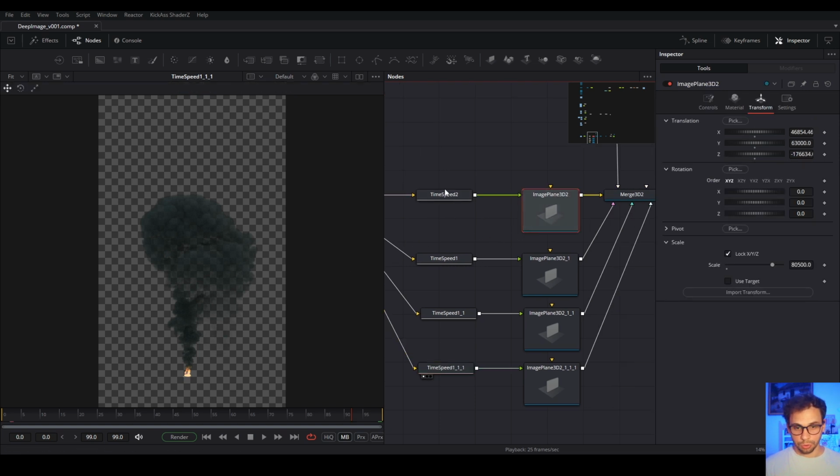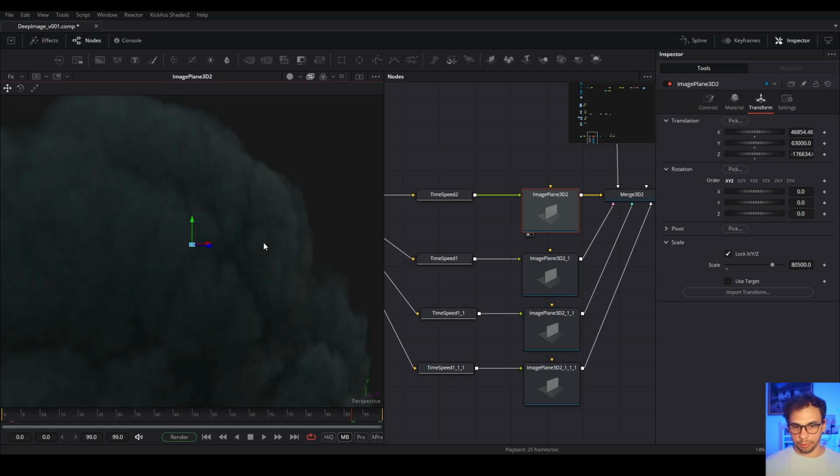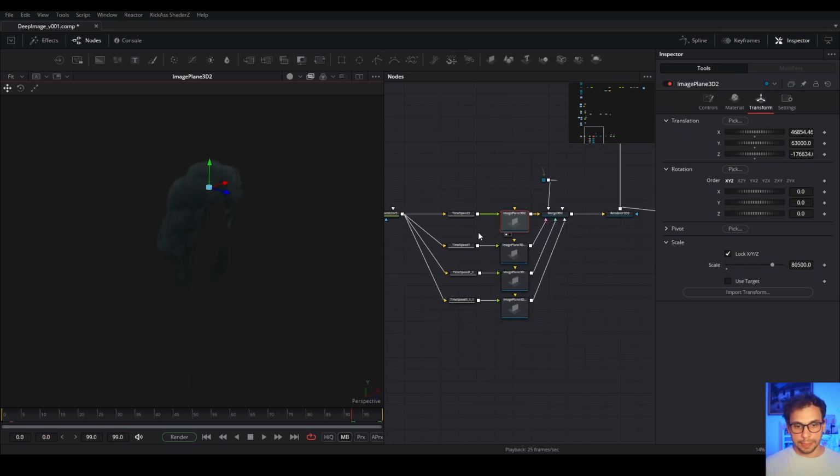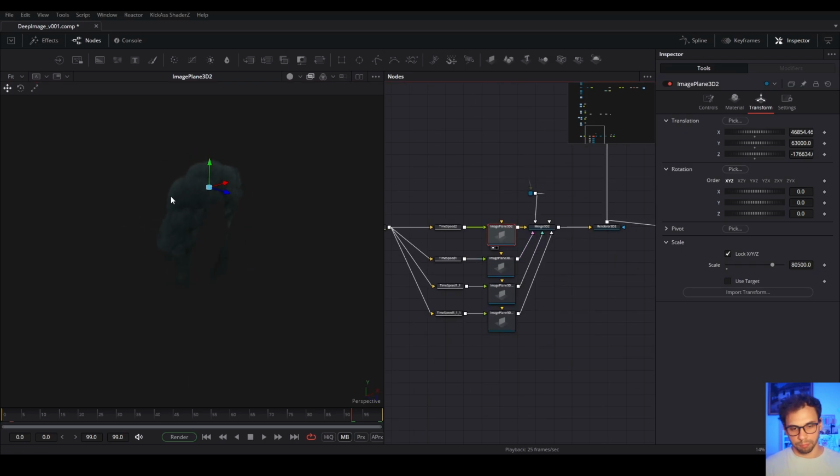Then each of those 4 I'm applying to an image plane just to have it in the 3D space. Yeah, you see here that the viewport is lagging. That's a limitation of the software. We can't do anything about this, but there are tricks that you can use to fix it, kind of.